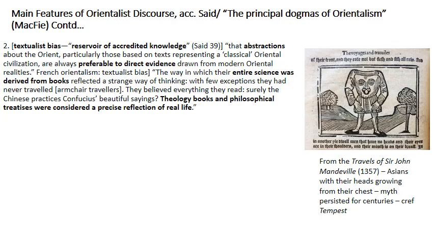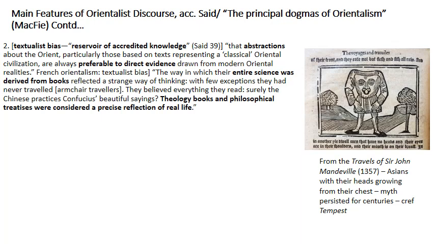On now. All right, so continued. Number two, again, I've mentioned this before, a very important feature of Orientalist discourse, one that formed one of the criteria for valid knowledge: textualist bias. You'll notice what I've done here is, in each slide, I have a whole lot of text, but I sum it up. The square brackets in the beginning are a kind of nutshell, and that's to help you during revision. When you're revising, you can just write down the bit in the brackets to help you remember, all right? So, textualist bias, reservoir of accredited knowledge.